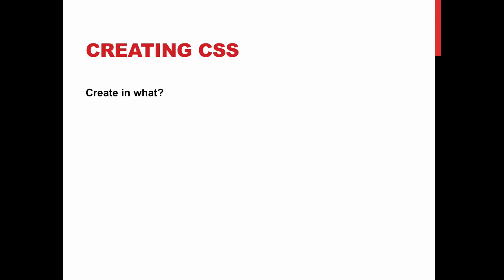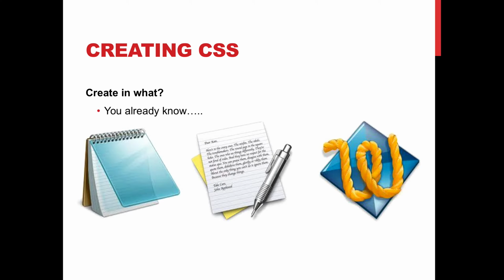Okay, so creating CSS is relatively easy. Well, what might you create it in? Well, you probably already know, given our development environments from Module 1. You can use Notepad, you can use TextEdit. I prefer, again, to use TextWrangler. These tend to work really, really well for our uses.